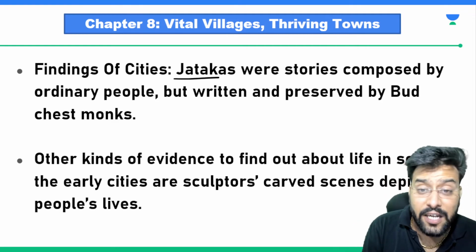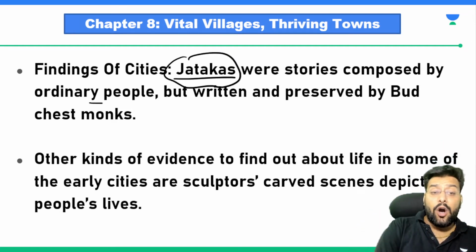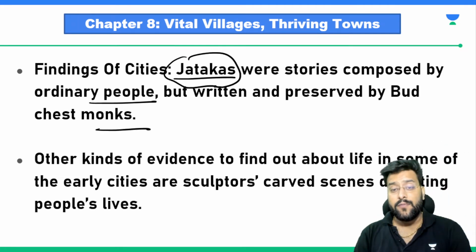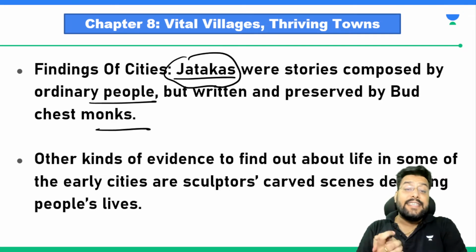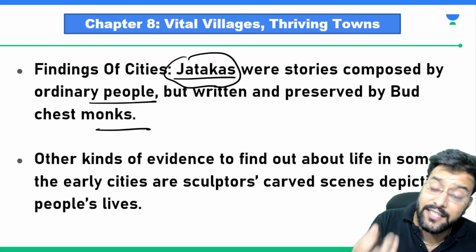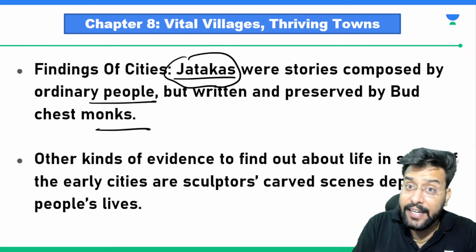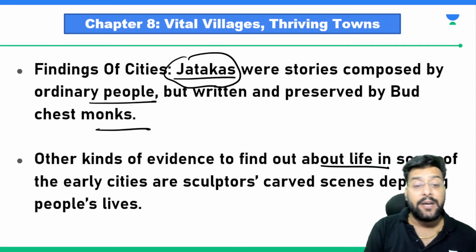Apart from Sangam, we have Jataka stories. These were composed by ordinary people and were written by Buddhist monks. So Buddhist monks were compiling these stories. These stories were composed by ordinary people and written and preserved by Buddhist monks. Other kinds of evidence to find out about life in some earlier cities are sculptures.